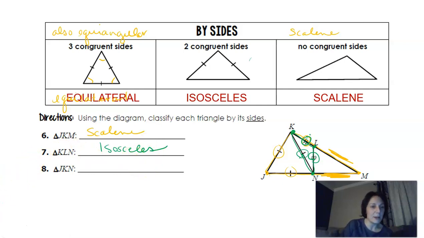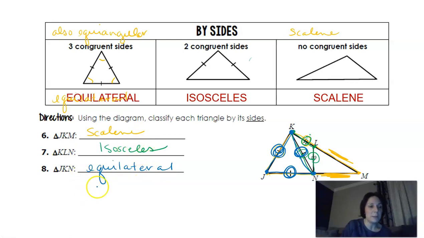All right, last but not least, even though you're probably saying, Miss Britton, we know it's going to be equilateral because it has to be, right? It's the only one we haven't done yet. Well, you don't know. Let's see, JKN. There's a side, and there's a side, and there's a side. One tick mark, and one tick mark. And once again, math becomes predictable. Here we go, three equal sides. It is equilateral. Equa means equal. Lateral is referring to sides.